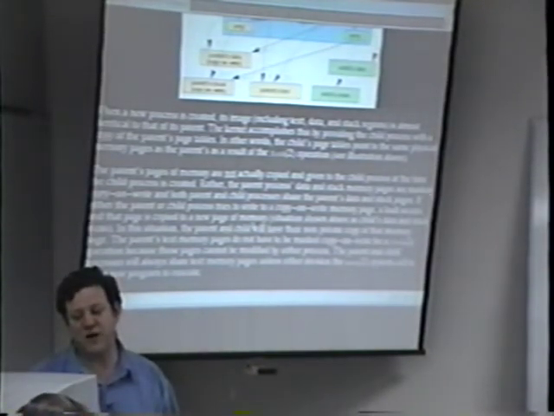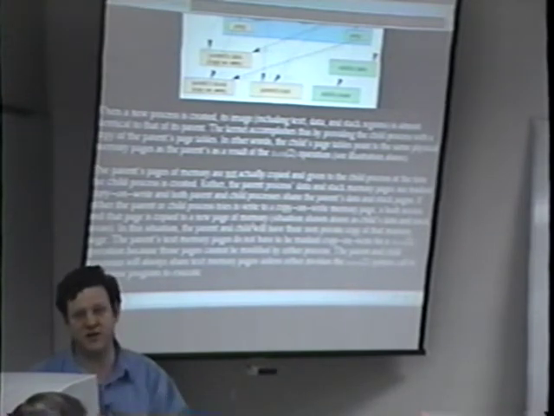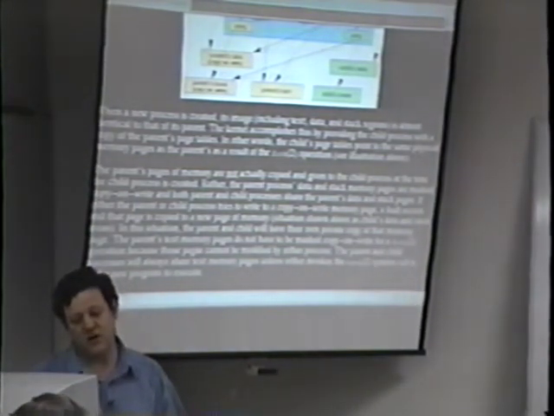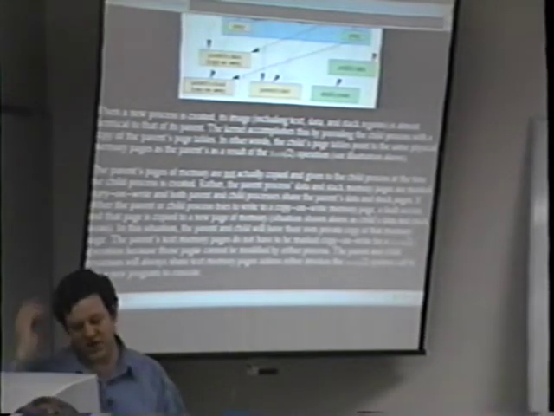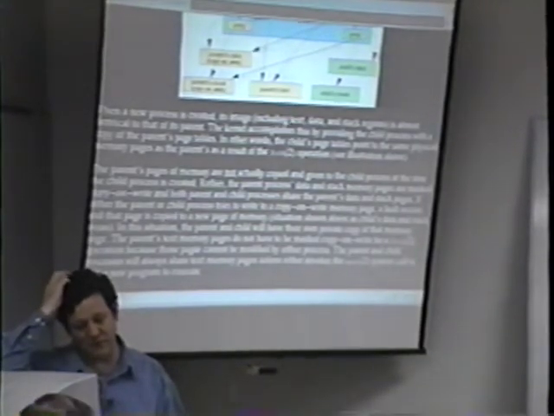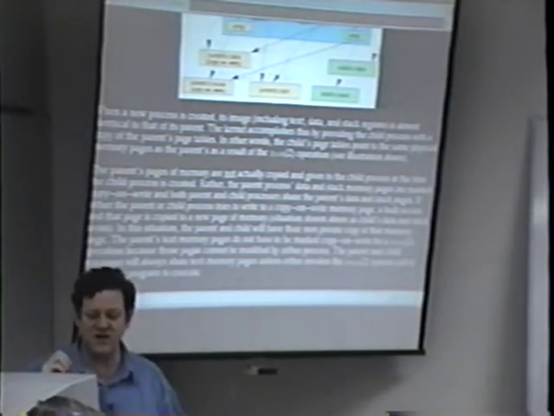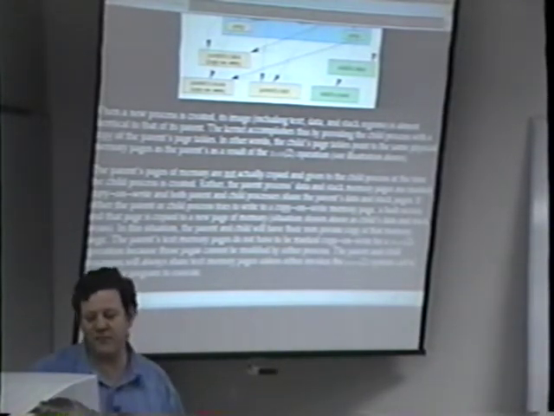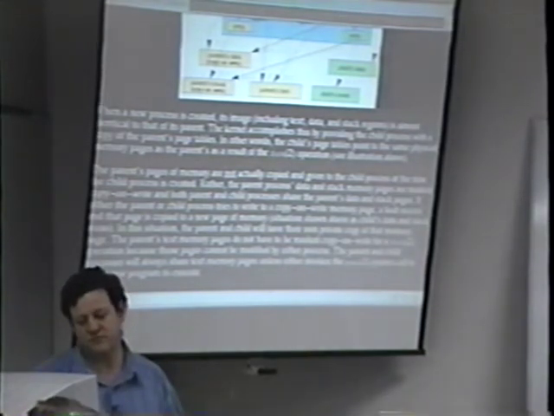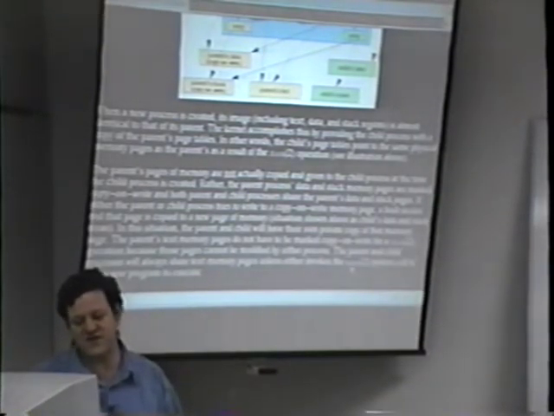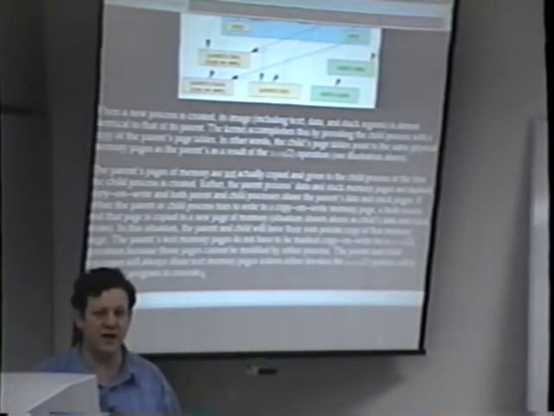Typically, we don't do much memory referencing between the fork and exec, but it could happen. In this situation, the parent and the child will have their own private copy of that memory page that was not created during the fork process, but because I touched it, I tried to write to it, I made a copy of it. Again, the parent and the child will always share text pages unless either invokes the exec system call to load a new program to execute.